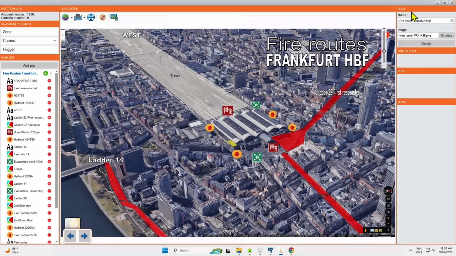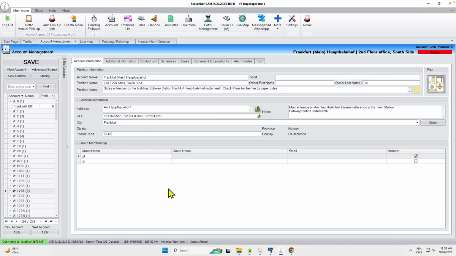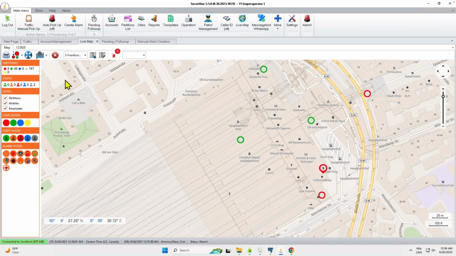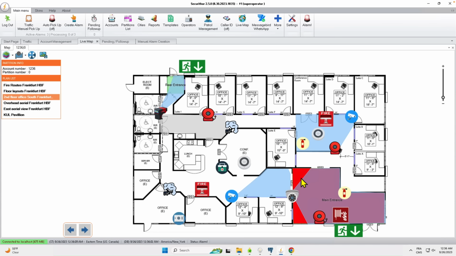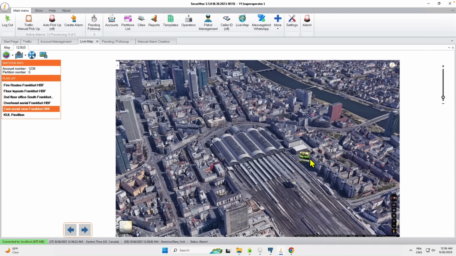In the next chapter, we're going to look a bit more in depth at LiveMap and where the plan comes in LiveMap. So you see the plan that we just edited, and as I promised, the zone here is flashing in red because we have an alarm code identifying this specific zone. In this one, our Lambo parking is showing. So stick with us for the next chapter. We're going to tour the LiveMap, and in the third one, we're going to show you the interaction with the plans and the LiveMap.